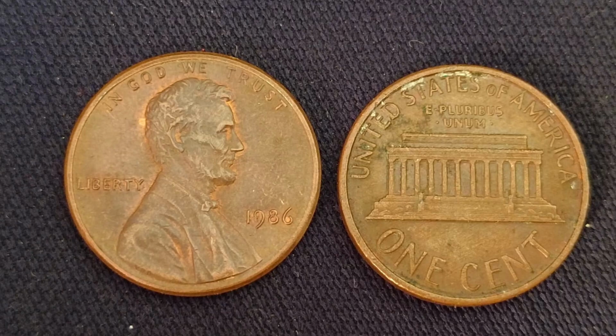Because imagine a coin struck slightly off-center, but also showing dramatic doubling on Lincoln's profile, where the inscriptions like "In God We Trust," and "Liberty," exhibit strong doubling that can be seen even without magnification, and then add to that the possibility of the coin being struck on a leftover bronze planchet from before 1982 instead of the intended copper-plated zinc, giving it a heavier weight and richer color that sets it apart from ordinary cents. And suddenly you have a coin that is not just a mistake, but a layered accident that makes it spectacular.